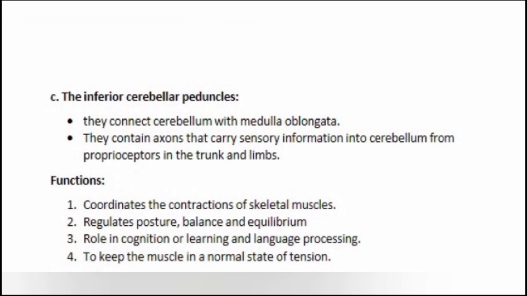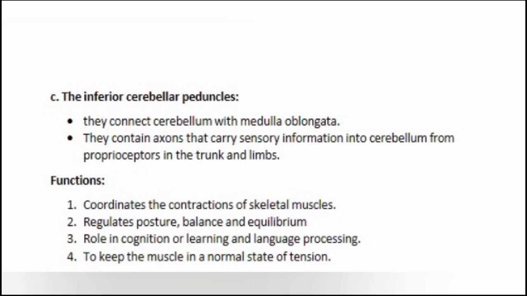Just think that if you hear the words sensory information, that means it just carries the information from the main center to the limbs or legs or wherever it gets stimulated. Okay. So the inferior cerebellar peduncle will carry the information from the cerebellum to the limbs. Okay. Next are the functions of the cerebellum.